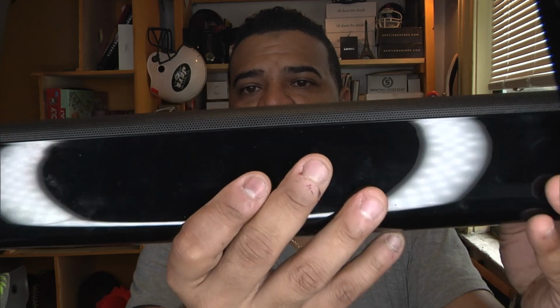Now, this is not a waterproof speaker. This is not a sandproof speaker. So if you take this to the beach this summer and you get sand in it, you'll most likely do some damage to it. The grill in the front, I don't know if you guys could see through the grill, but you could see through it. In other words, that means the sand could get in there and damage your speaker. Maybe the little speakers in here will get damaged. But overall, if you want to take it out on a picnic to the park, that's actually pretty good. But the beach, I'm not too sure. It's not waterproof. It's not sandproof. So it's up to you. I'll leave it up to you guys.